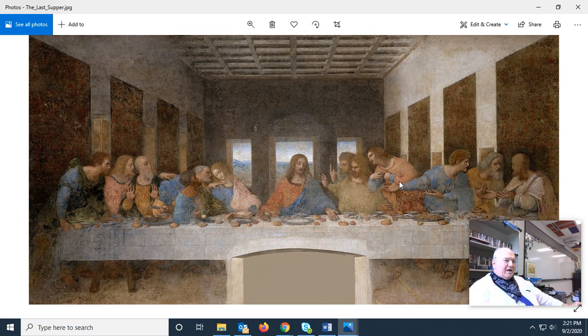Interesting. But as we look at this painting, I do want to point out a couple of things to you. Maybe some of you have seen the film The Da Vinci Code. Well, there's the allegation in the Da Vinci Code that the Holy Grail was not actually a cup, it was actually a person, the bloodline of Christ. One of the things that is interesting, this figure here, which sits to the right of Jesus, that's a female. But everybody knows Jesus' 12 disciples were male.